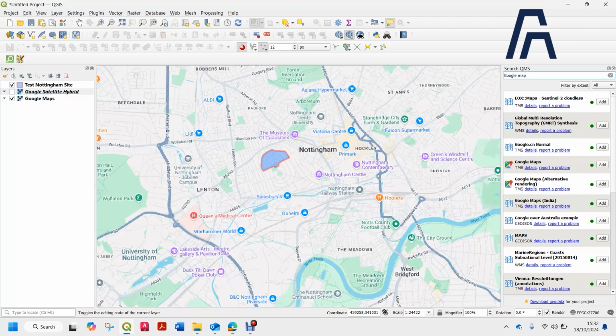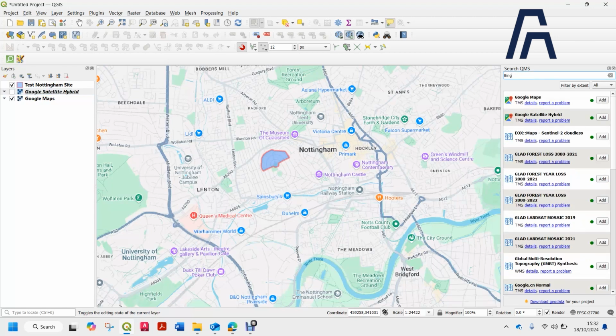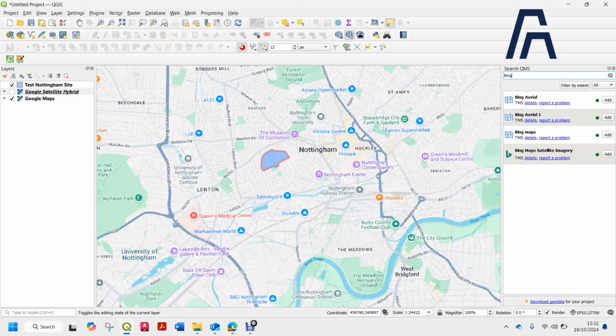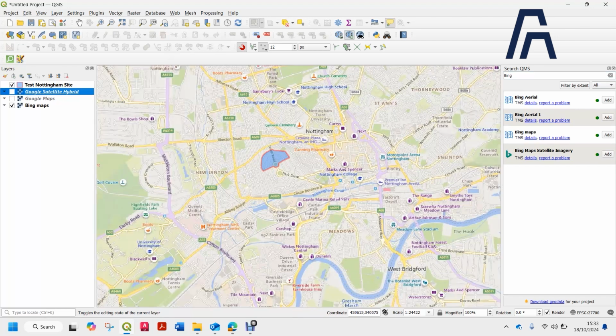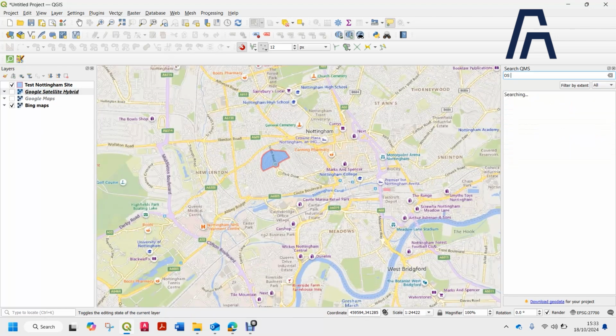We don't need to use Google at all. We're not restricted to Google. If I type in Bing, then I can get Bing Maps as well. There you go. I don't particularly like Bing Maps. Don't know why you would want to use it, but it's there. We've also got a variety of other options as well. So we've got the big companies and their mapping. You can really put any kind of image you want as the base mapping. It's just that obviously most people are going to want to put a map of the area that they want. But you can really go out there. You can actually on QGIS add a Mars base map.